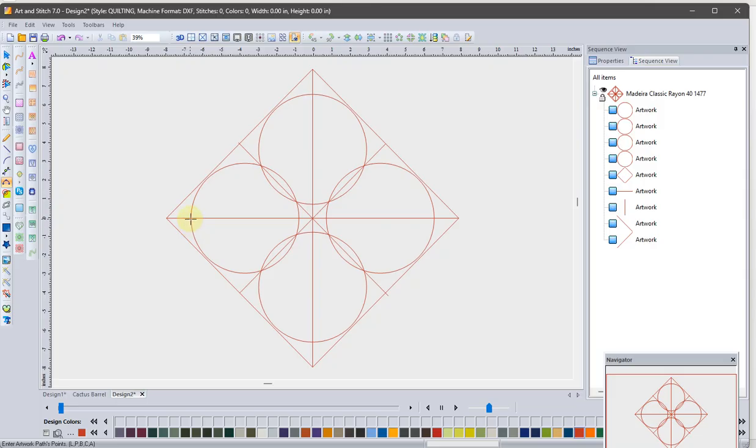So I will start here, and I'm only going to work in this upper quadrant for now. So here, draw the initial part of our design. And this is how, if you study a design, you can kind of see it's the same.